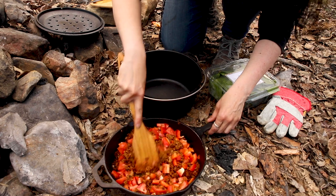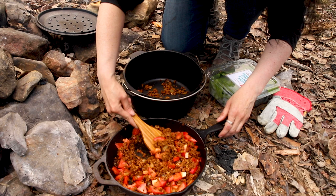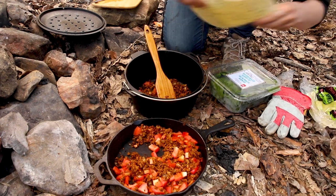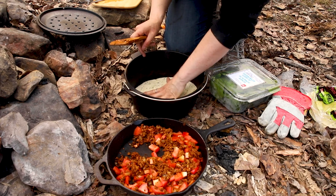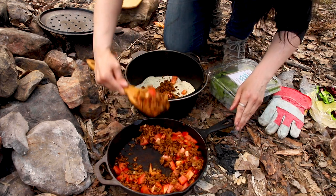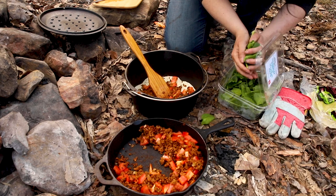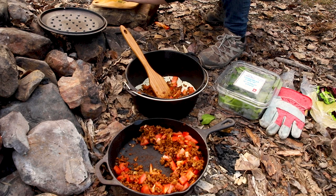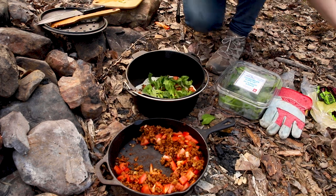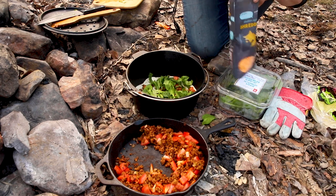So I put the tomatoes and the red bell pepper right here. So I'm just gonna put the tiny little bit here in the bottom. So we're gonna put one tortilla here. There you go. Put more of this. Gonna chop some spinach quickly. Put a little bit of spinach. And I'm gonna use this cheese. Put a little bit of cheese.